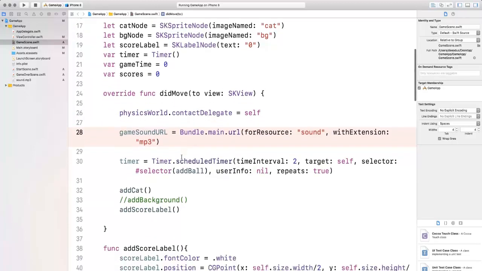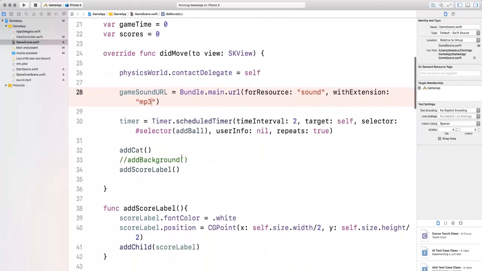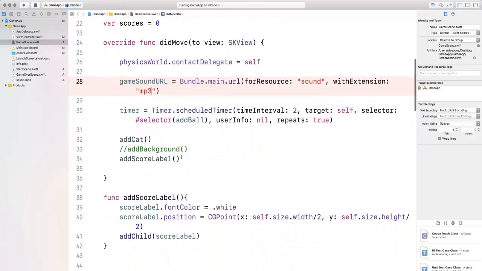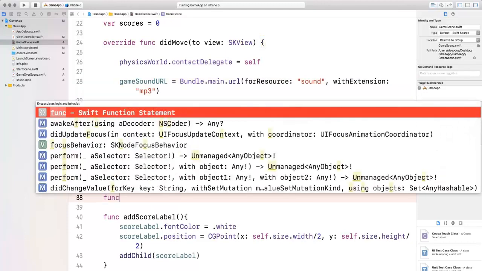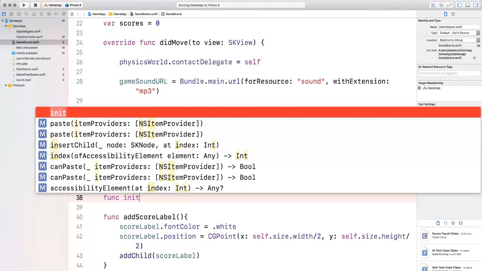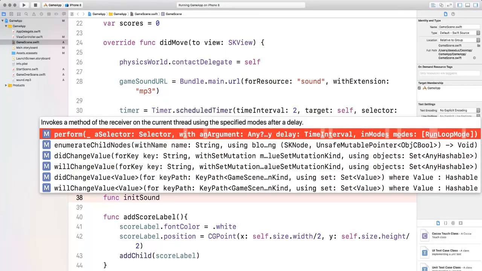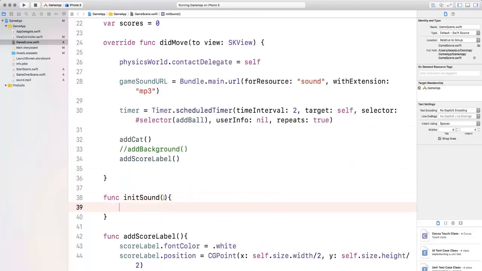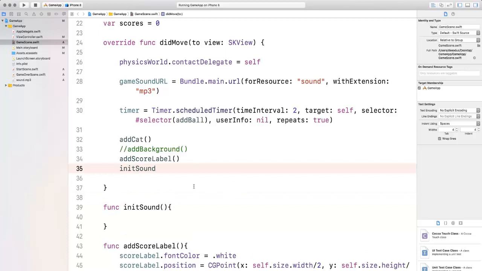So the next thing is to now create a simple function that allows us to initialize the sound to be played. So in order to do that, let's create a function, and then we call it initSound. It's going to be very simple. Don't let me forget to also call this here inside the didMove, initSound. Always remember to call your function.